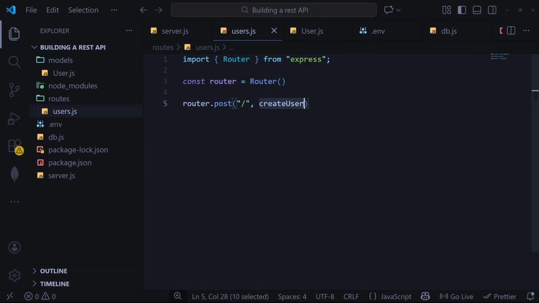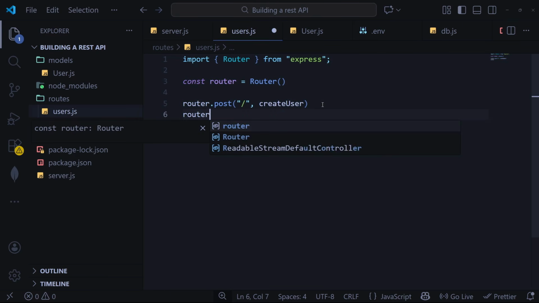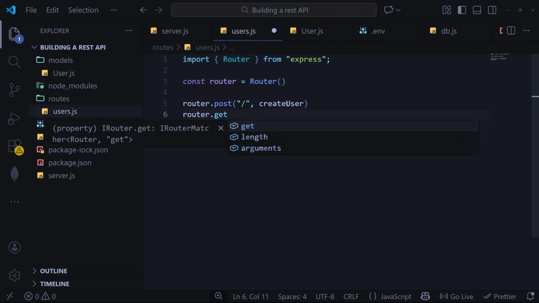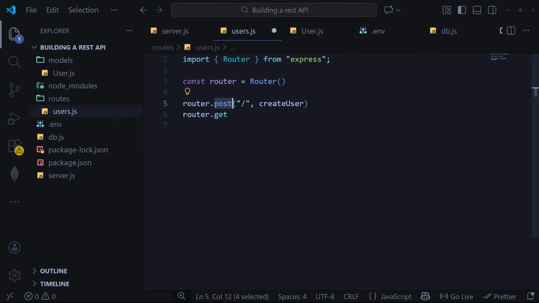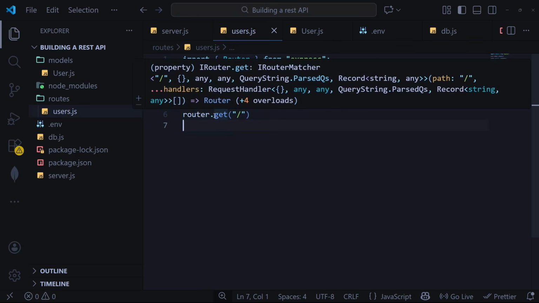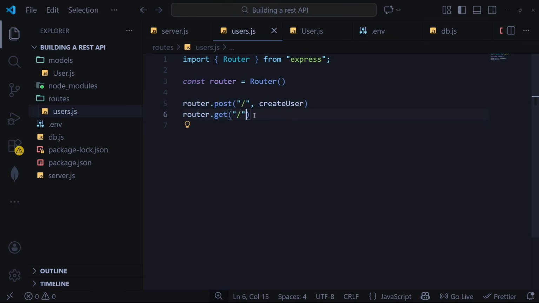These are functions that we haven't defined. We need to define them in another folder. So we'll define this function or route handler in a separate folder to make our code even more organized, right? Next, I'm just going to do router.get. We already created a user using the post HTTP method because we are sending data to the backend, that is post, right? Next is get. If the user sends a get request on the home, that is /users, we'll get all of the users, right?